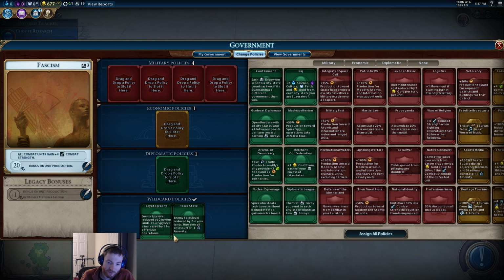It's something that was very difficult to do. There wasn't much in the way of defensive bonuses versus spies in Civ 5. The stuff that you had available wasn't very good for defending against them. This is kind of interesting. I wonder if this will be powerful enough that you actually will kill most spies if you have both of these running.